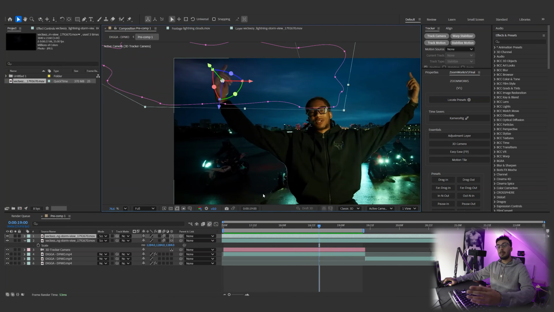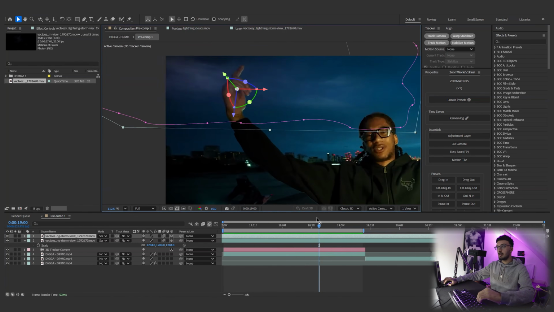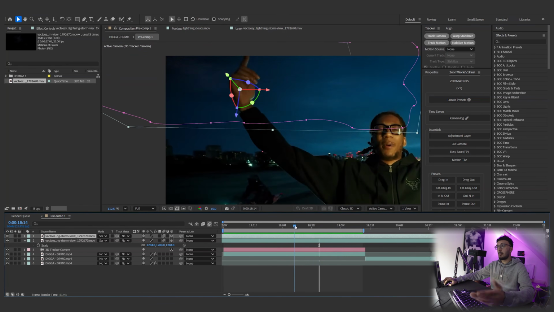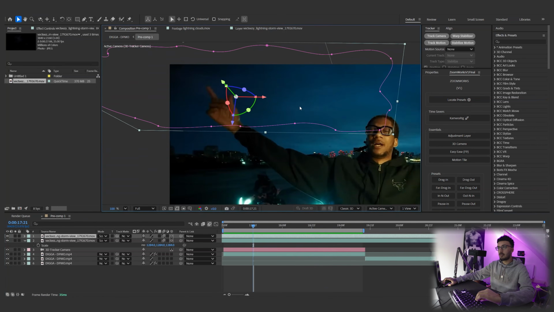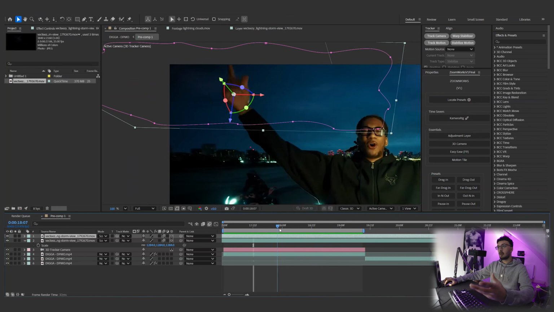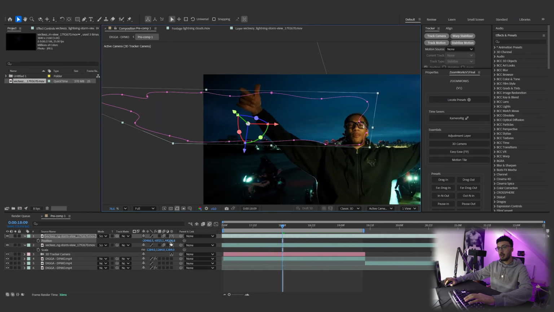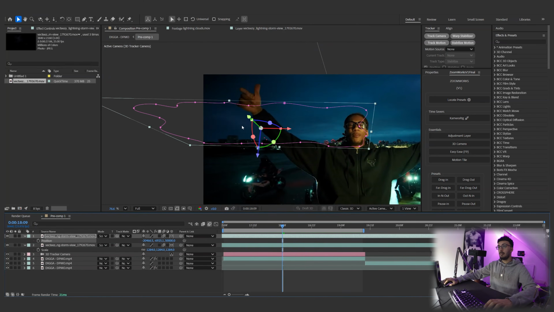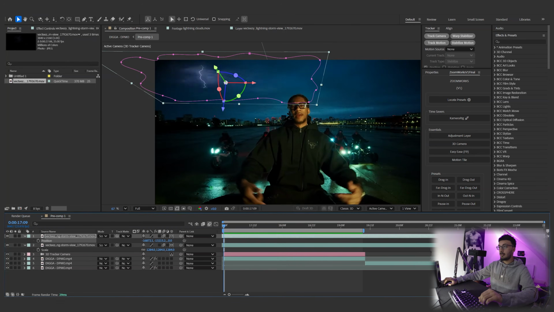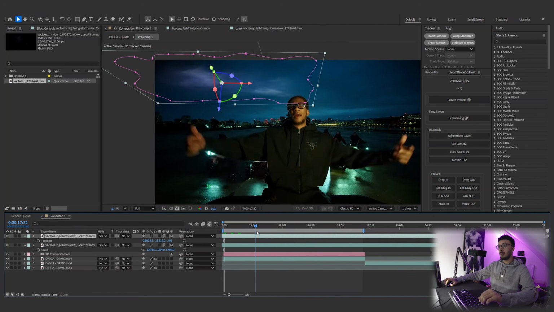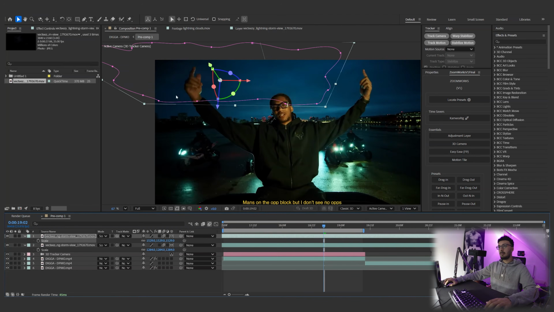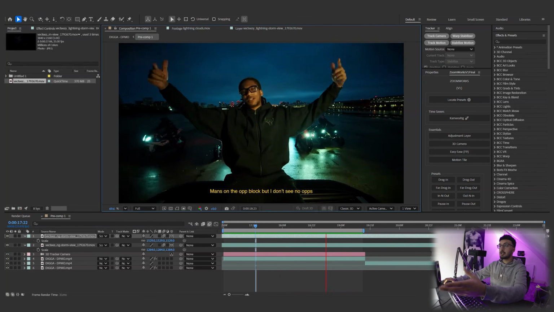One thing you'll develop over time is a sense of whether it looks right or not, which does take practice. Just through the rough subtle movements, it looks like it's not supposed to be there. So I'm actually going to go back into the position and set the Z value to, let's say, 50,000, just like that. Now I'm going to drag it up and see what that's looking like. Then just keep dragging this along until I find a bit I like. Also going to scale it up again, move it in. So I'm actually quite happy with that.